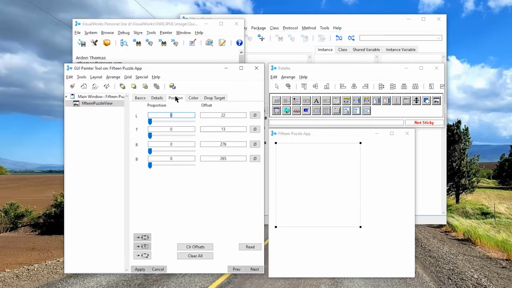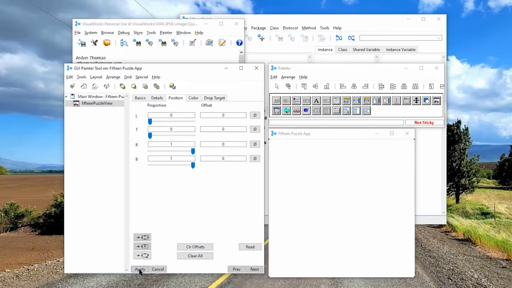Now let's go to position. And the position I want to make this actually full size. And the way I do this here is the left is 0. I'll make the offset 0. Top 0, offset 0. Right is going to be 1, offset 0, and bottom 1, offset 0.